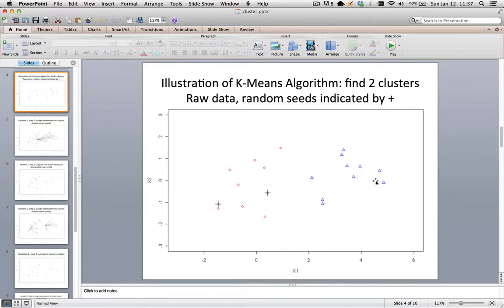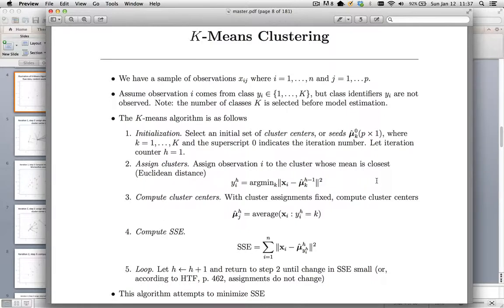All right, this turns out to be a very difficult problem computationally, and there is no algorithm that is guaranteed to find the clusters with the property of minimum within-cluster variances. The sum of the within-cluster variances must be minimized.